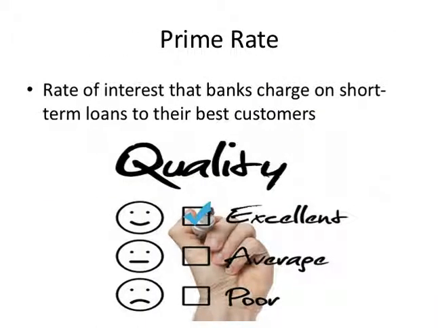A prime rate is the best rate that is available for the top customers at banks. So people with a very, very high credit score, banks or corporations that have a high credit score, they get something known as a prime lending rate. And you may have heard that when it comes to the economy or mortgage rates or something similar. So that means that the best of the best, their interest rates are the lowest. This can also be changed.